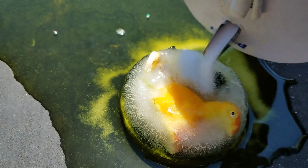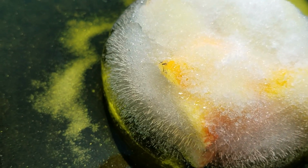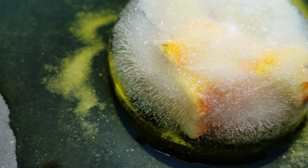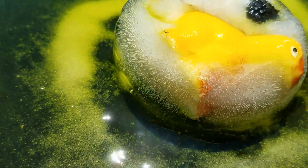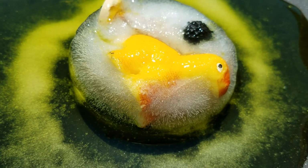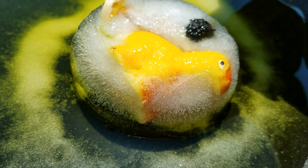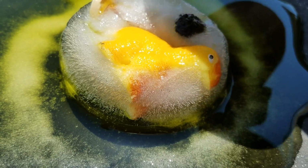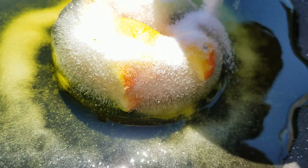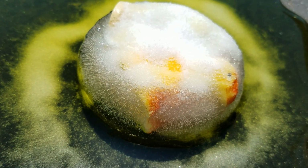We've got my mystery guest over here. Let's see if I pour more salt. If you listen carefully, you can hear that crack. And there we go. You can even mix salt into the water if you wanted to as well, and make it like seawater and use it that way instead of doing salt by itself and then water by itself. Depends on what you really want to do here.